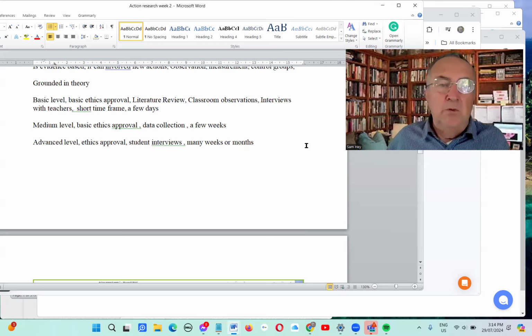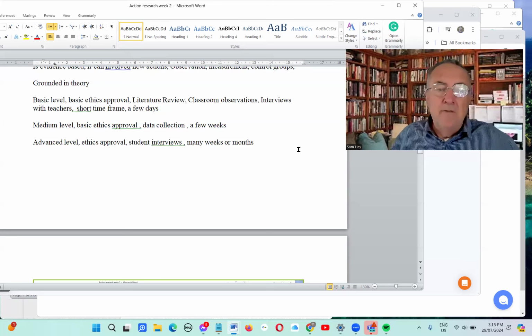There are a number of levels at which you can carry out this action research project. At the basic level, you could simply prepare an action research project and you might not have the time or the resources to carry it out. And that would be fine. So if you develop a high quality action research project, if you do a high quality literature review and describe what you could do, then that is very gradable and that is doable.